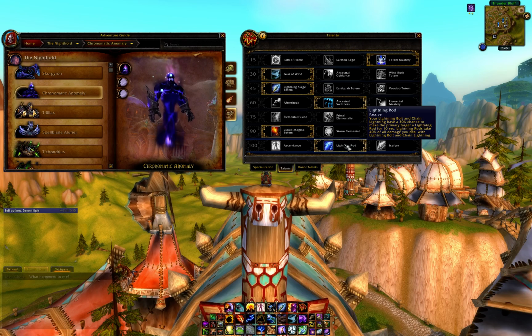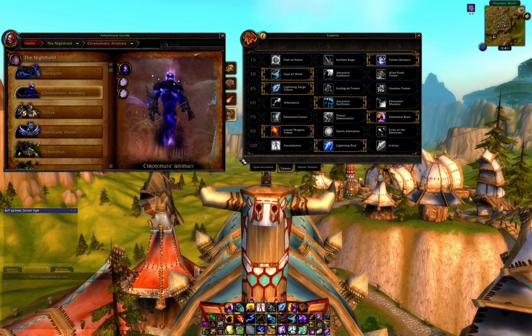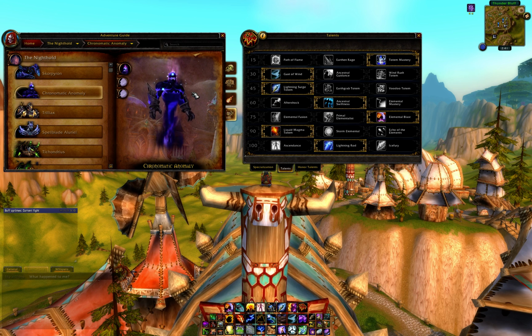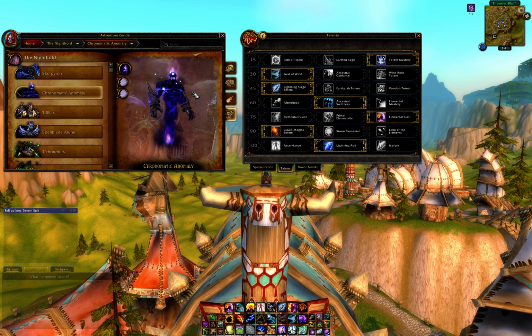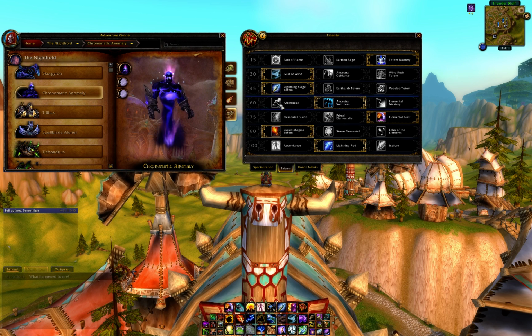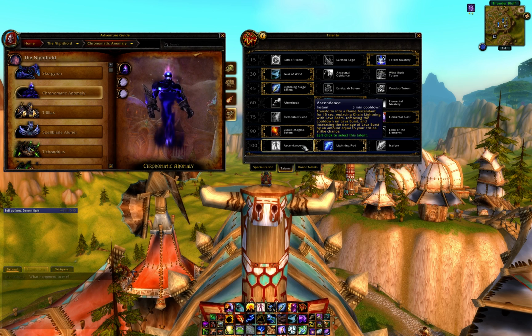And the more Static Overloads you get, aka the luckier you are, the more RNG you have in your favor, the higher damage you will do. And that's pretty much what the highest parses are, is there is a lot of RNG involved. So this is a little RNG based, but is technically the highest parsing spec on Mythic.